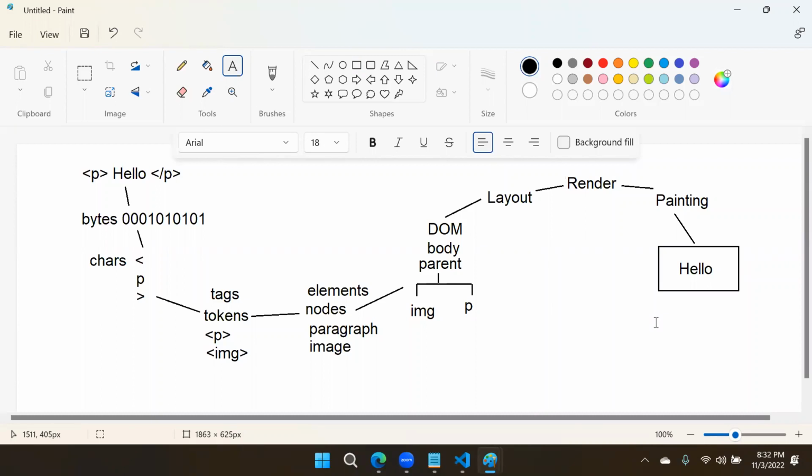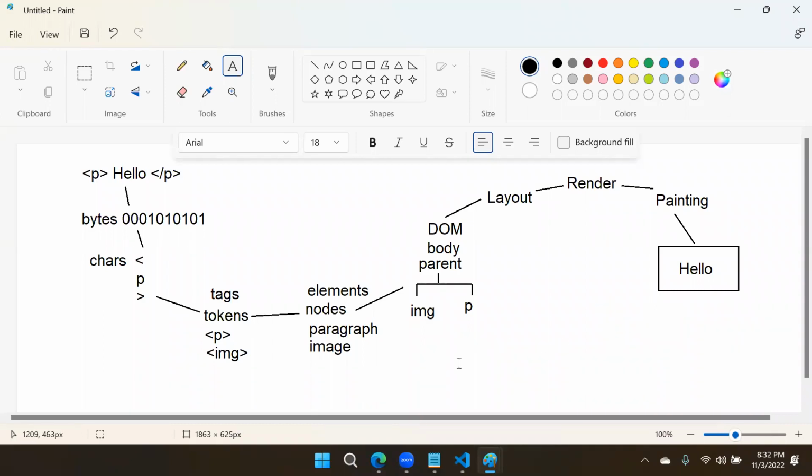This is how a browser actually works. At the HTML level, you might have learned this, because without knowing this, you can't say I know HTML. If you know HTML, you must know how HTML runs in the browser. Knowing HTML is not about how to write a heading or a paragraph; it is about how the process works behind the scenes. That is very important: this is the basic architecture of the browser.